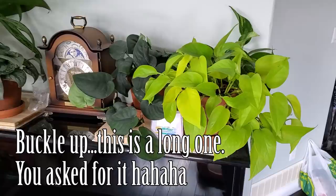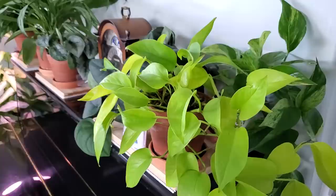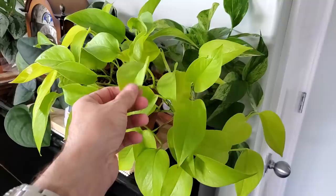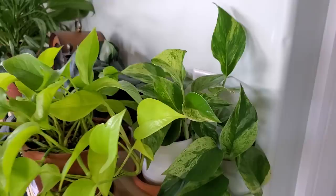I'm going to start off with my Neon Pothos. Not only are these super easy plants to care for, but they stand out among the rest with their vibrant bright green and almost yellow leaves. They come in a little bit on the yellow side when new, then darken up to this lime green. Right behind it is a Marble Queen Pothos — a cutting I propagated in water and then potted up in soil. I'm letting these two plants cascade down the side of the piano.